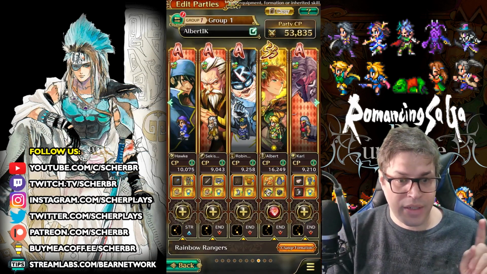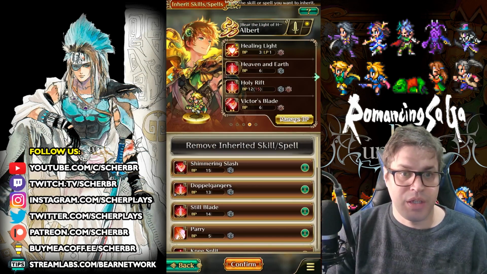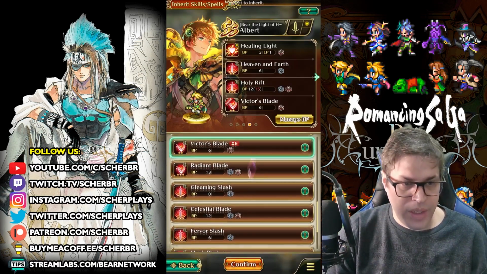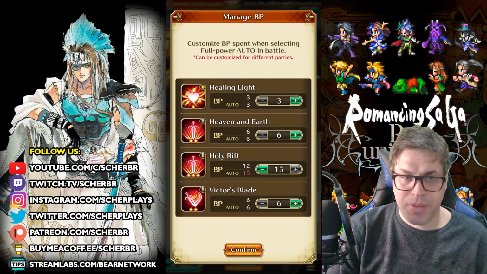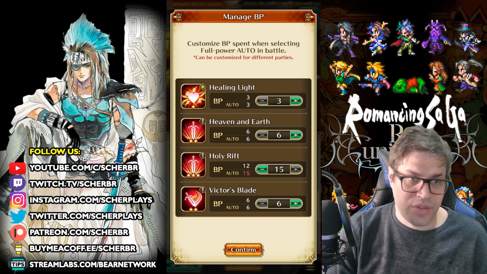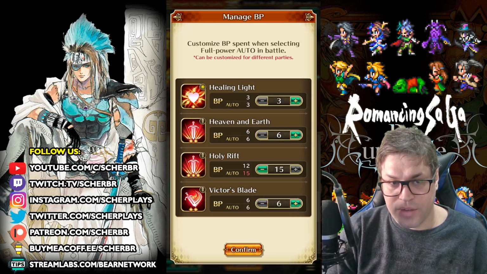But how do you do that? Click this plus sign just below the character, and you can click on Manage BP. Then you add Victor's Blade as your inheritance. You need to fully awaken the skill, then click Manage BP, increase Holy Rift to 13 or beyond, and then just get Heaven on Earth at the same cost as Victor's Blade, that being 6 BP.